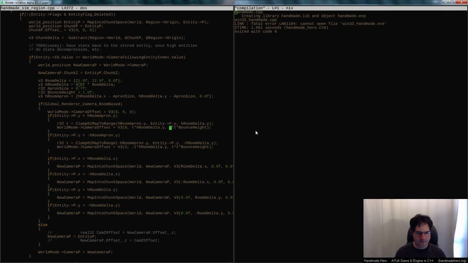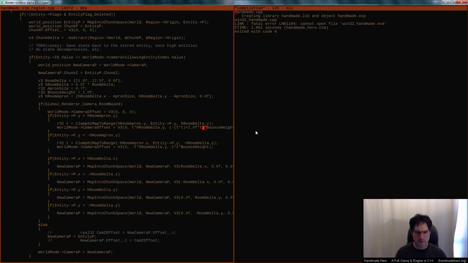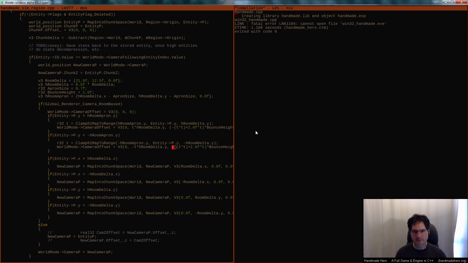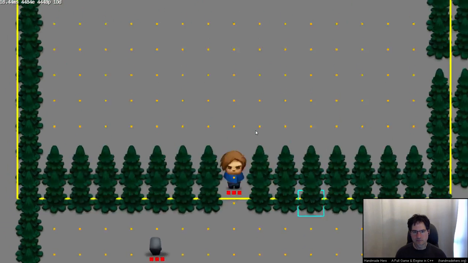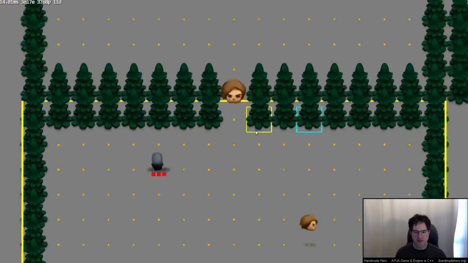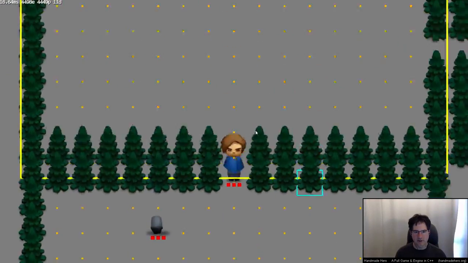All right. So let's just say it's negative t squared plus 2t times the bounce height, to give that little parabolic flavor, if you will. There we go. Lovely.